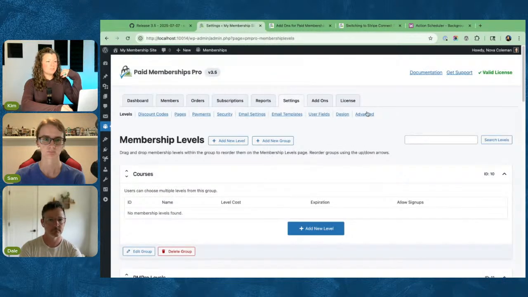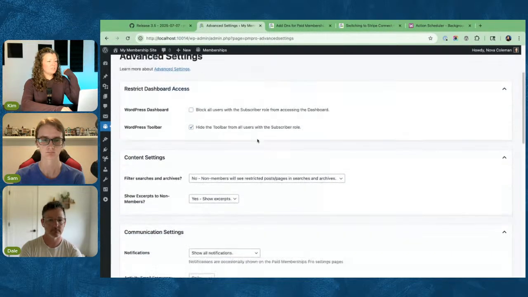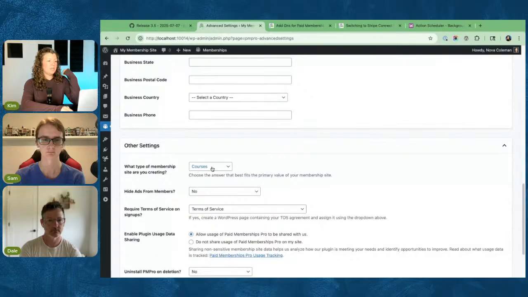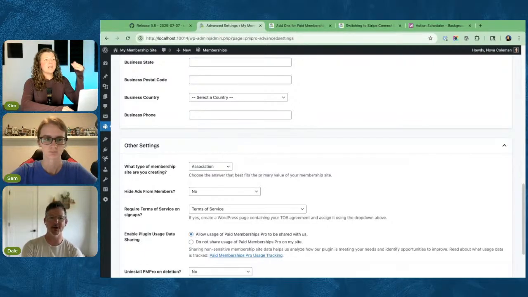That can be managed from the settings advanced screen. So if you go here to settings advanced, you'll see a drop down, which you probably can't see when I click on it, but you can switch the use case of your site to change that information contextually on the dashboard. And like Dale said, more coming with that later, of how it's going to help you create. Yes, just guide you a bit through.